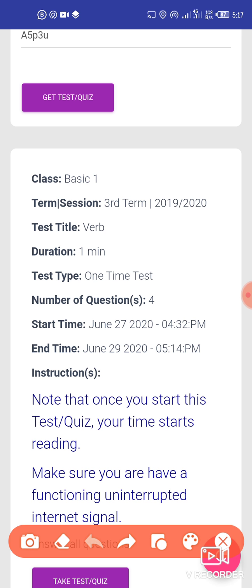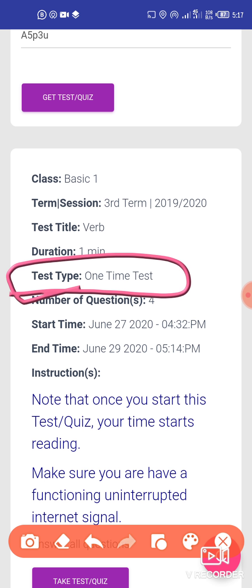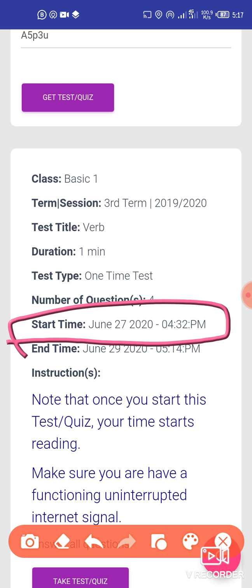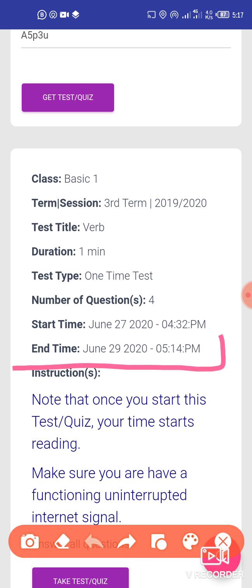All right, so it's a one-time test. You take it once. Once you've taken it, you can't take it again, so you have to be careful. You can see this test is supposed to start at this day and this time, and it would end at this day and this time. They will be given at least maybe 1 week or some days grace for a test.